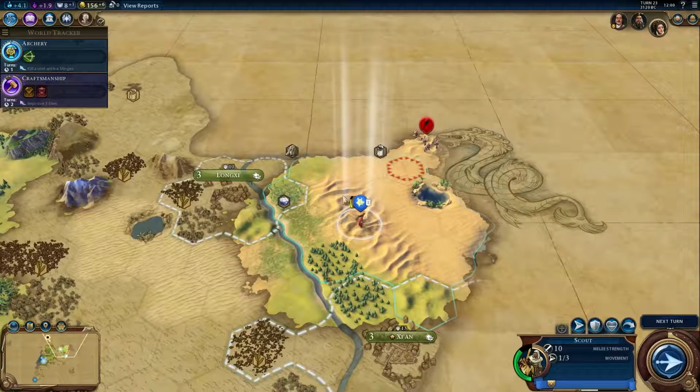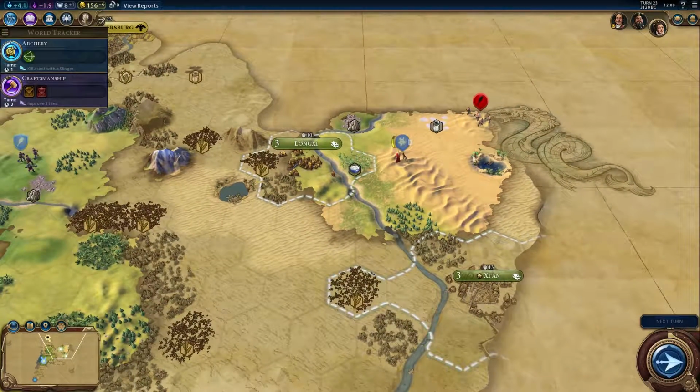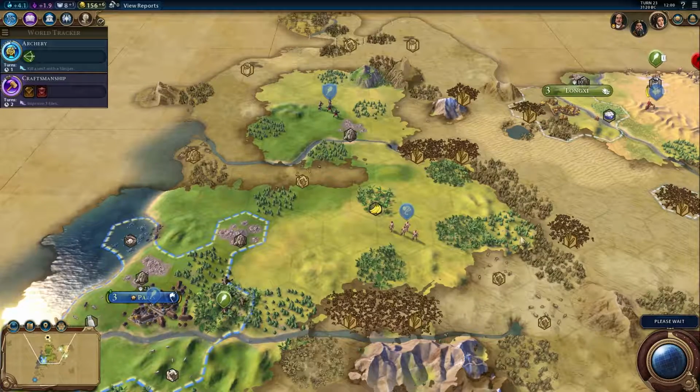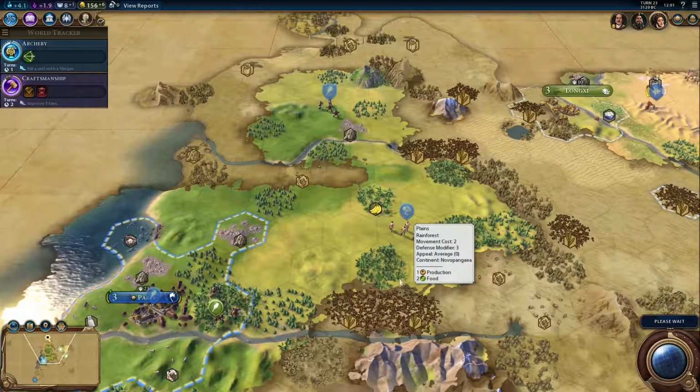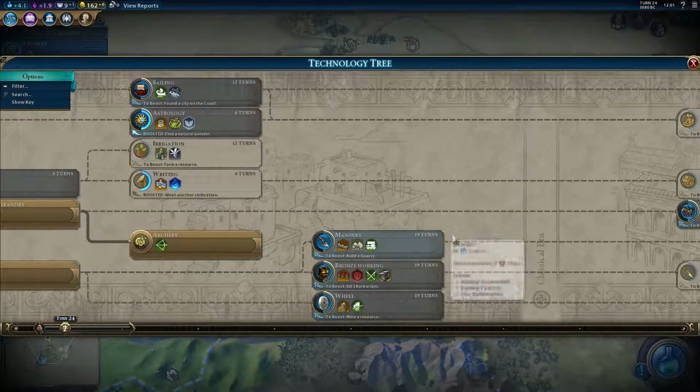Oh, there's a warrior there. I think 45 first. Next turn. Yeah, sure, Peter. May the forces of evil become confused. Okay, research.